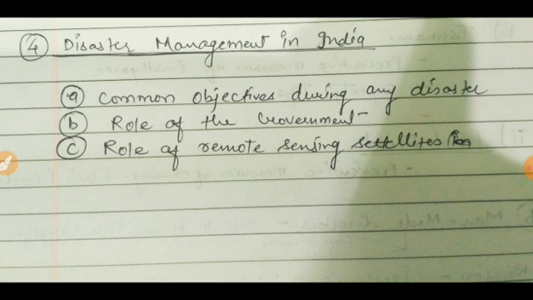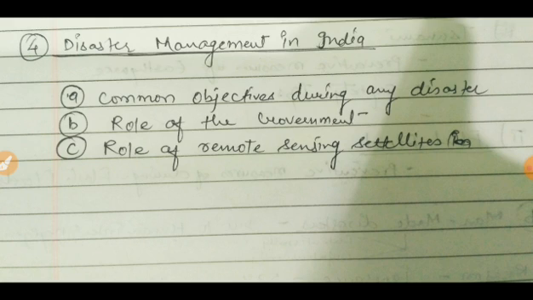This disaster management is not an individual work. It is teamwork and cooperative work. It includes all the people in society, from an individual person up to the government. It means a single person can also help, and even though the main role is of the government, as we know very well, because in India we are dependent on the government for most things, it does not mean only the government is part of it. From the individual to the government, just remember that. So there are certain points by which we can understand it.